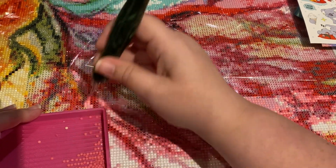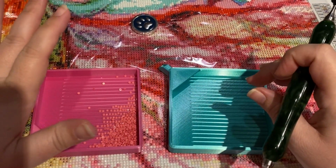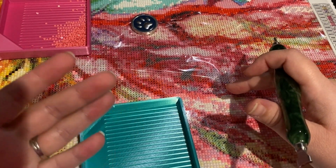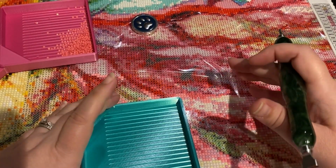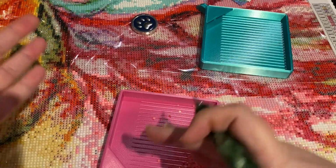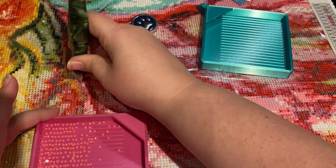A tip that I have for you guys, though I'm not doing it tonight: I usually have 2 trays going at a time. When I'm done with the X's, I put this aside and do a new color. When my brain is relieved of looking for X's and I start looking for L's, if an X pops up, I can pull right from this tray. Then when I'm done with the L's, I put the X's away and maybe do C's. So when an L pops up, I grab from here. It's a nice little tip. I'm not using it tonight necessarily, but it's what I normally do.